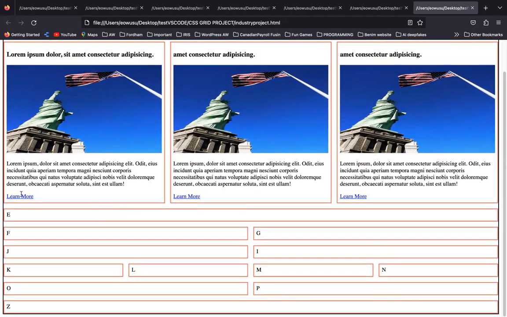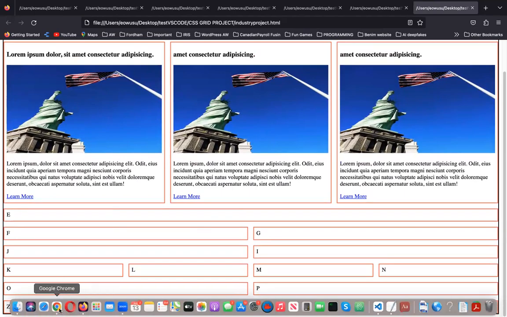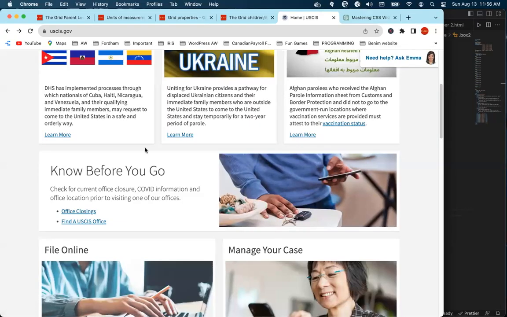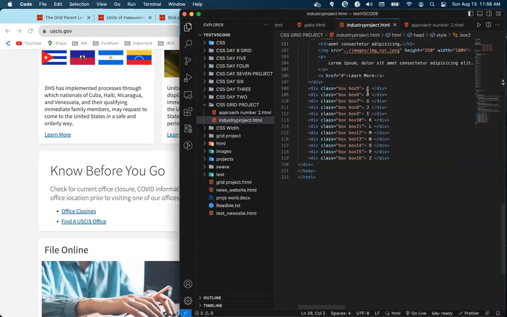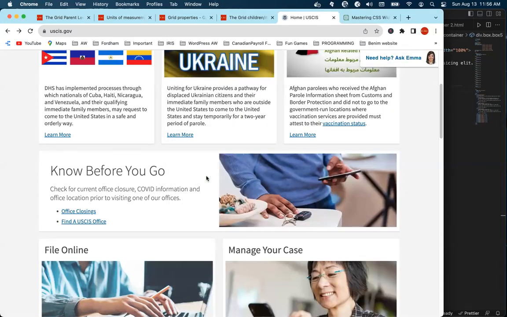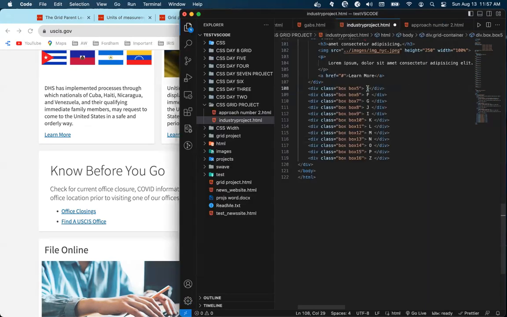Okay, so now let's move to the next element, which is box number 5, taking the whole space. So with this, let's do the content. If you look at this carefully, you can see that there are two different things in there. This is different and this is different. The most intelligent thing to do is not to treat them like they are the same. Treat them differently. So this is the text and this is the image. The best way to do that is to use two divs in here.